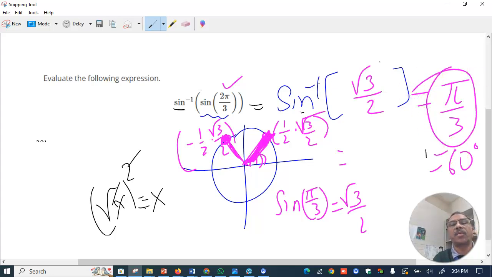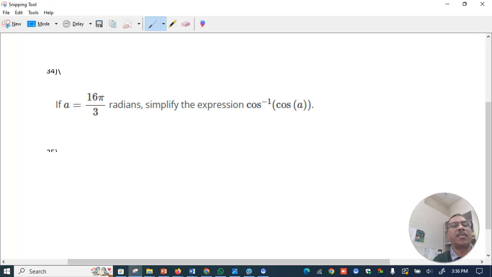And I showed you how to do this by showing this piece was 2 pi by 3, and we got the answer here. Okay, and that's the answer. And then we worked out this way, and we got this answer, which is pi by 3. So the 34 is given to use the 16 pi by 3.